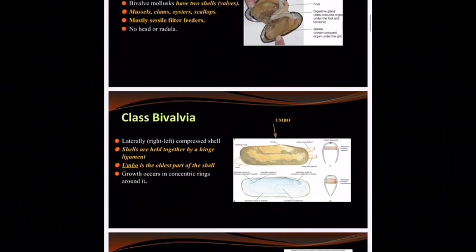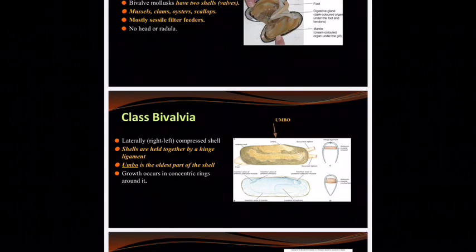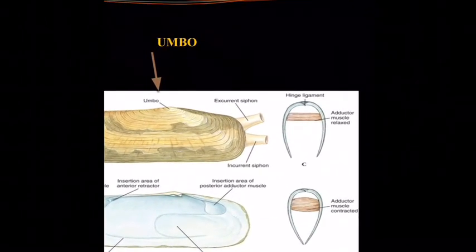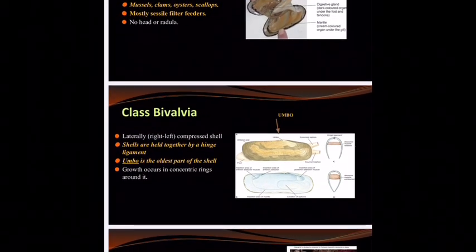Okay, so yeah, you gotta learn more parts of a shell. Oh no, Miss Madigan. Okay, now in the gastropods in the last unit, you had to learn that the oldest part was the apex. This time, it is the umbo, okay? So the very first thing that it made when it was an itty bitty little clam was that part of its shell, and it's called the umbo. Now, if they're 2 shells, how are they held together? There's a little hinge ligament that you can see right here that holds them together, and when it contracts, the clam closes. It's kind of awesome.